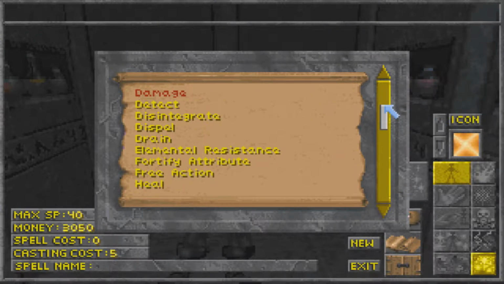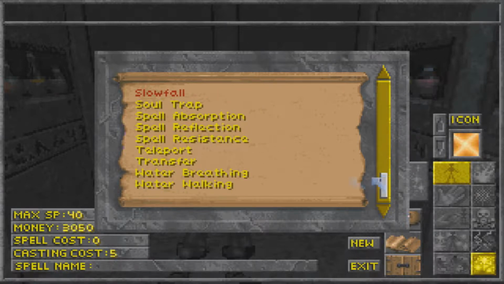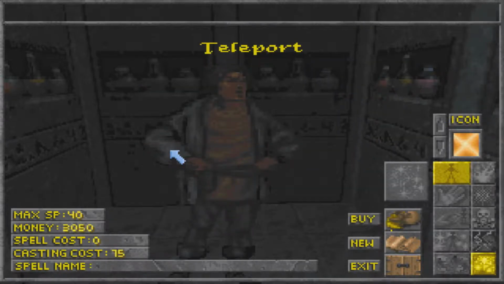We've got a whole list of spells we gotta make. Some are more important than others. First off, we need a way to get around quickly. So, there we are. Teleport.